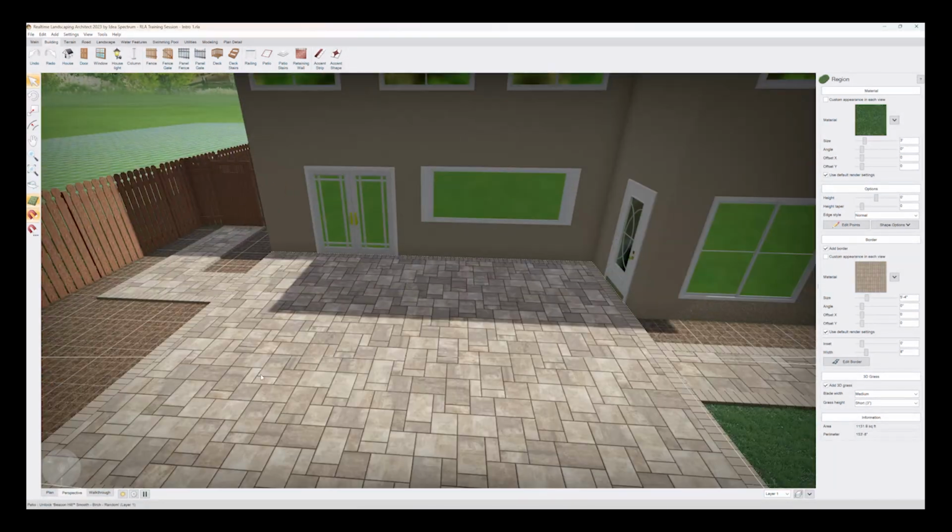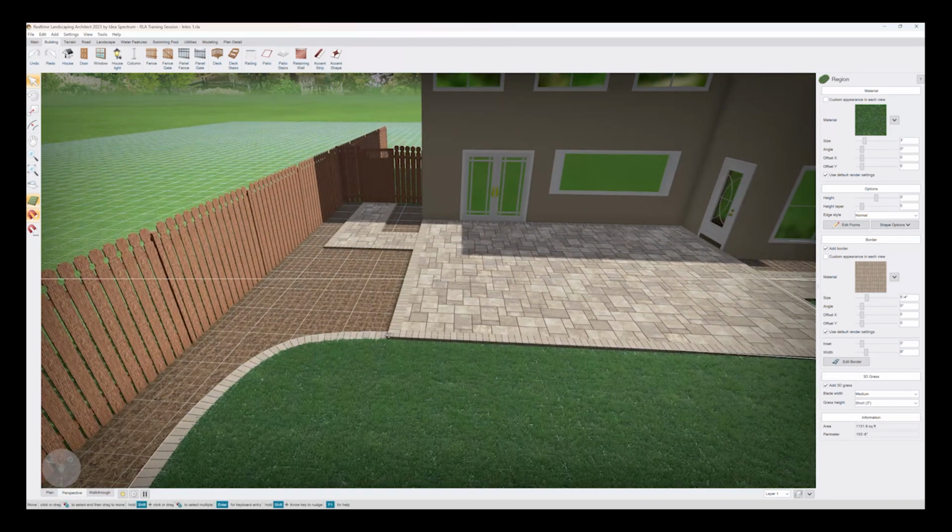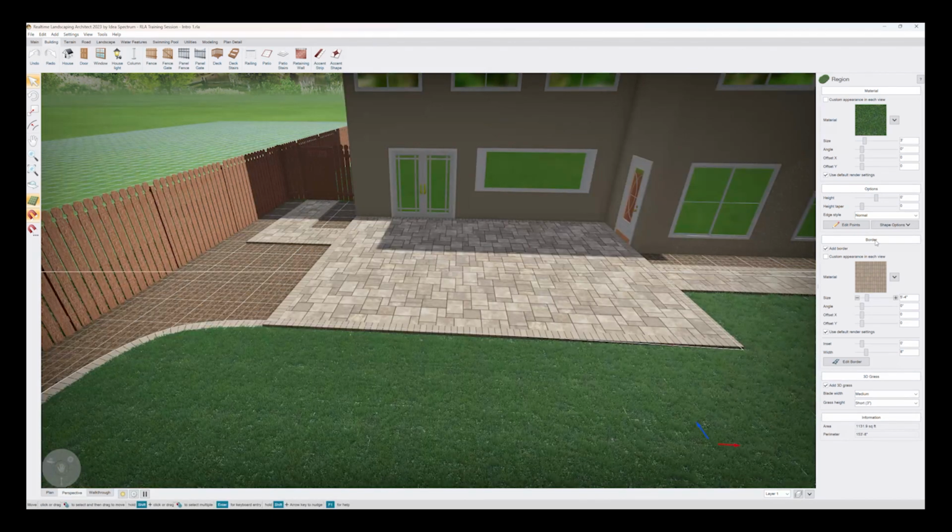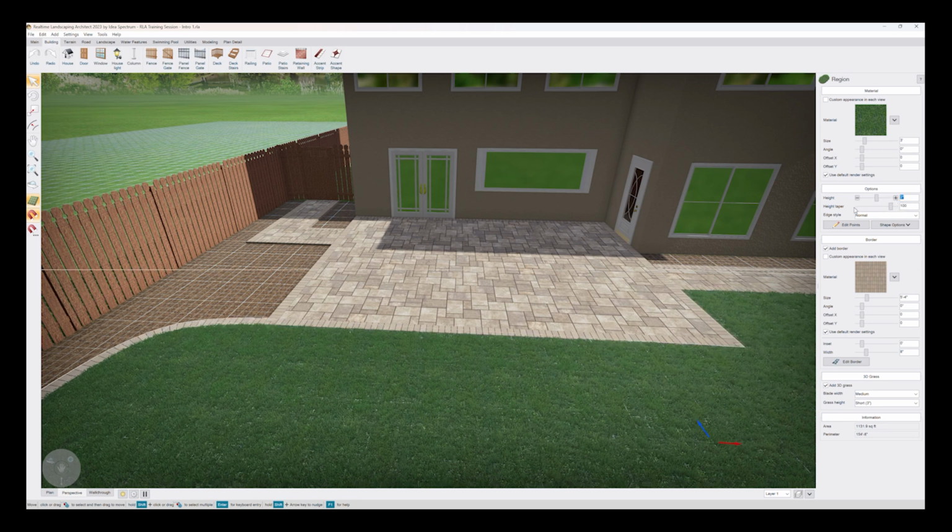The issue we're seeing is that the patio is 2 feet tall and the turf is 2 inches tall, so the turf is lower. To adjust for that, we go to adjust the height of the turf itself. We're going to height taper, make it 100, and then bump the height of the turf up 2 inches so it sits at the same level.